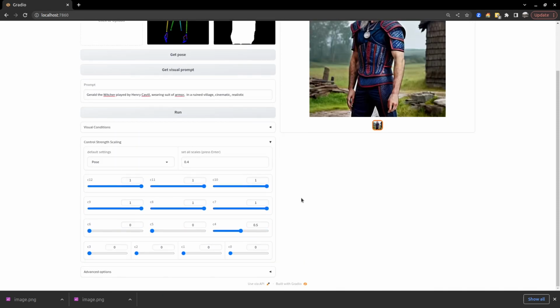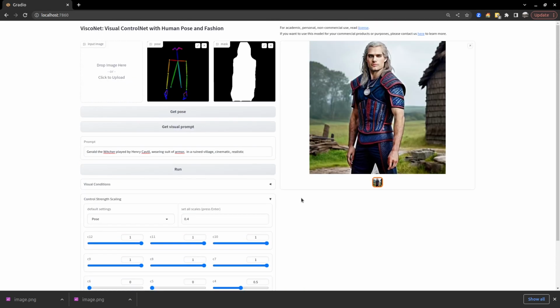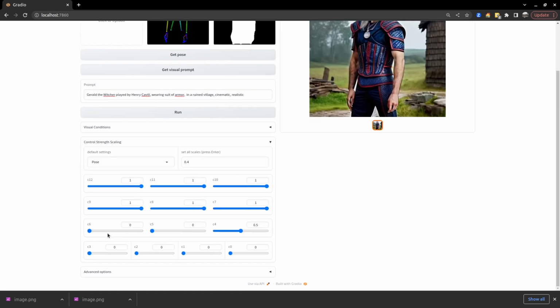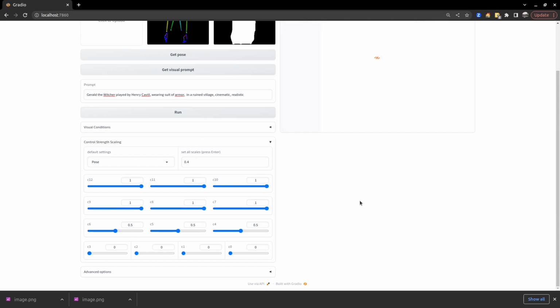Right, and then the other one is that now, let's say I want it to look more like the original coding that I want. So we can just increase the strength at the lower resolution features. Okay, let's run again.